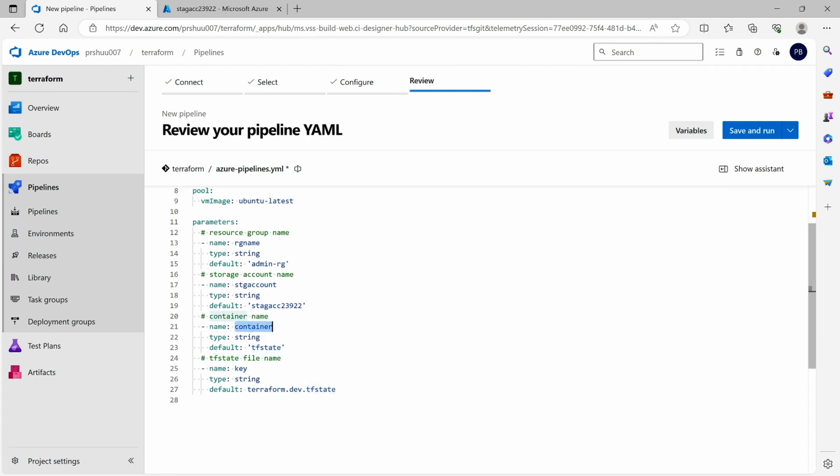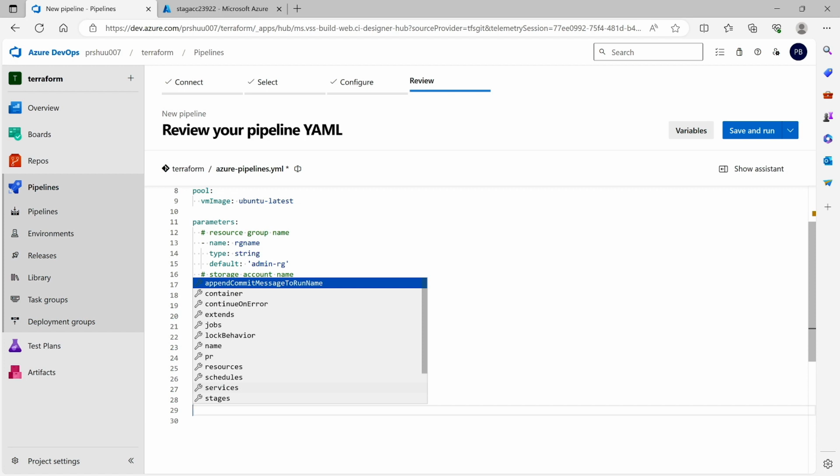We have a container parameter and the default value is tf state, and the key is the file name which is going to be created once we run our Terraform init and plan and then apply. So the Terraform state file name will be terraform.dev.tfstate. You can put whatever you want, but I'm just making it more relevant to this feature. So this is what I have created, the parameters.